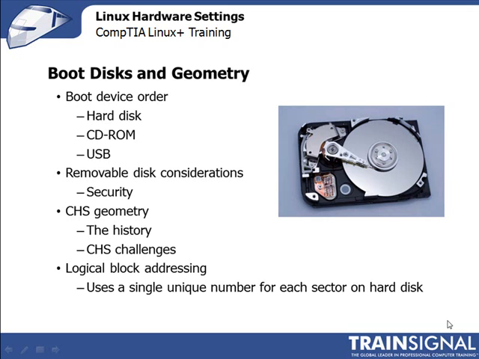Typically, the BIOS can detect and properly configure devices, but sometimes it may need a little help. To understand why, we need to think about early hard disk layout, where you have read-write heads, like the one you see in the image on the screen, that move across the surface of disks called platters. As the disk spins, the head marks circular tracks that make up a cylinder. And each track is further broken down into sectors. So if we put that all together, sectors can be identified by the cylinder number, the head number, and the sector number. Those three numbers make up the CHS code and were used by older BIOS versions.